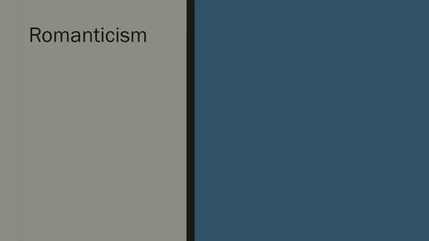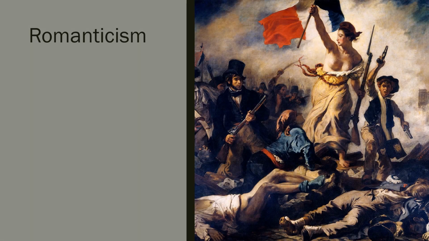Now, in comparison, we have Liberty Leading the People here. This is the Romantic style, which was not quite so highly finished. You could see the brush strokes, the hand of the artist there. You could see different textures, and it relied very heavily on color over line. So it had that emphasis on color. There are bright colors, lush colors in this painting, but also even the shapes and the forms are created by all these layers and blends of colors.